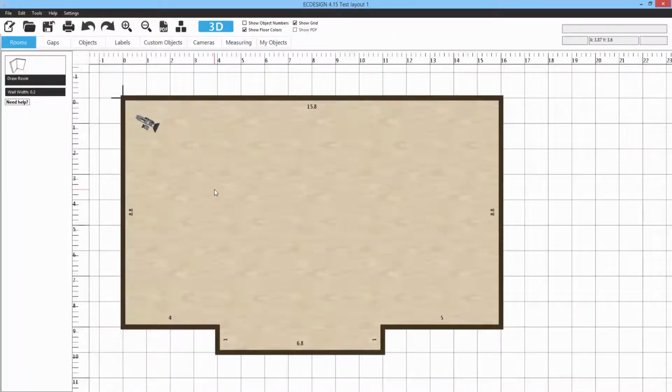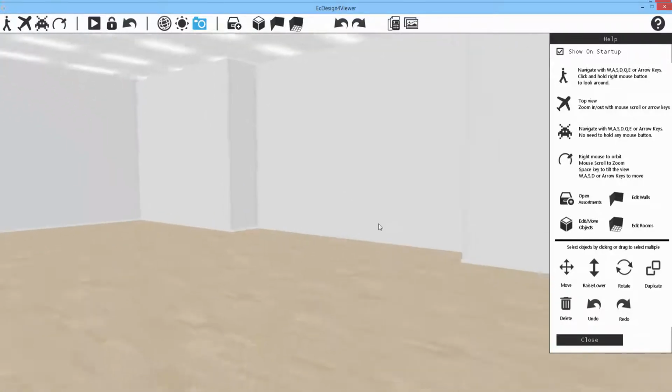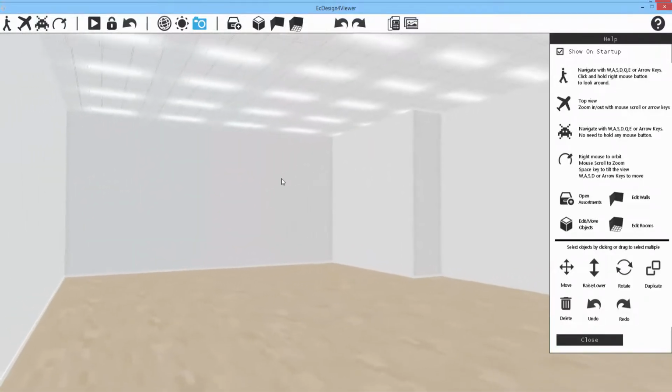And what you immediately see is that floor type that we selected. Let's go into 3D and see what we've done. Not a whole lot worked yet, but let's go in anyway. So we're going to click the 3D button, the big blue button right here, and that will load my 3D view right here. And I'm going to tell you a little bit about this. This is not a still image, this is live 3D, so we can move around and see exactly what we've done.